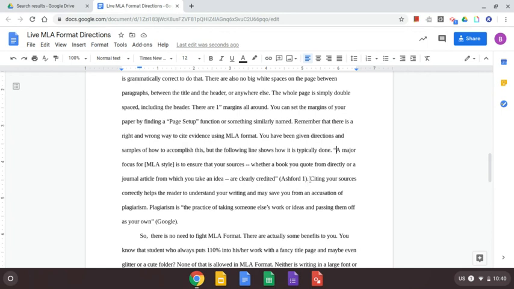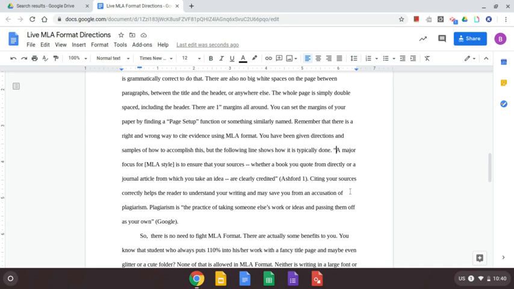Now, never in your life has anyone ever told you to put 2 periods within 1 sentence. And so the period still goes at the very end, just as it is right here on this example. You do not put a period in the middle of the sentence and also at the end. And there's also no comma here. We instinctively want to put a comma there, but there isn't.